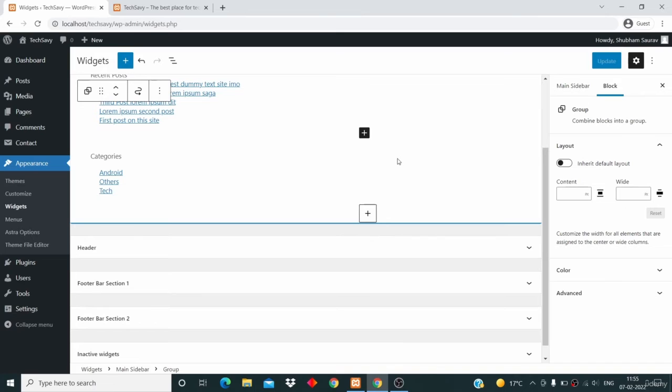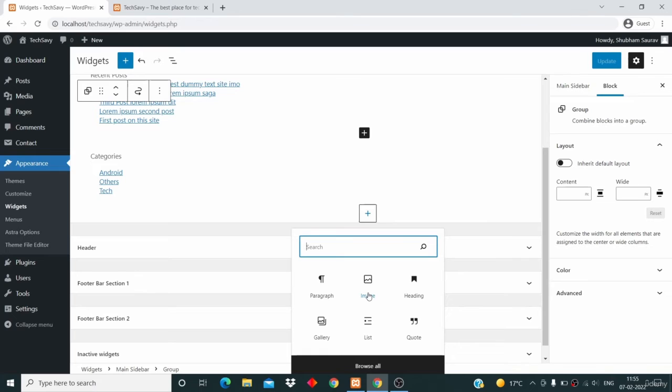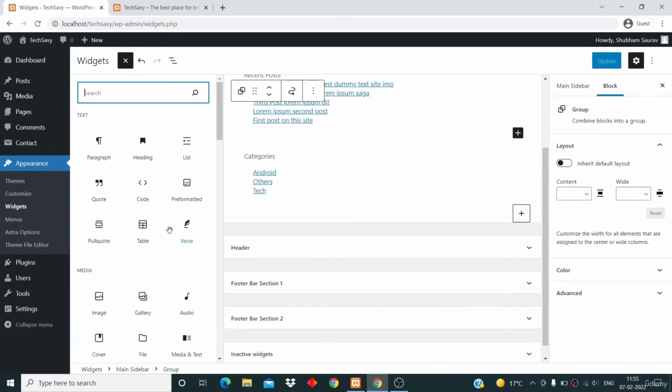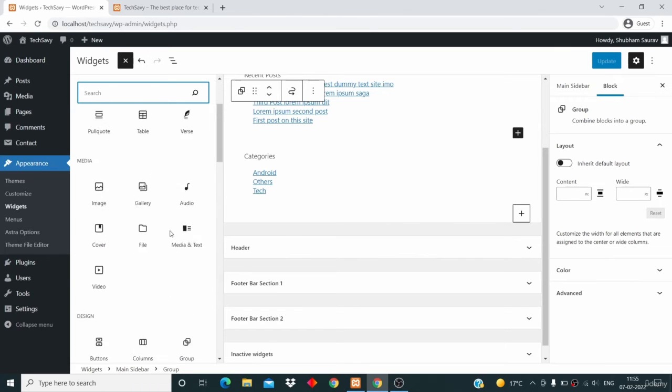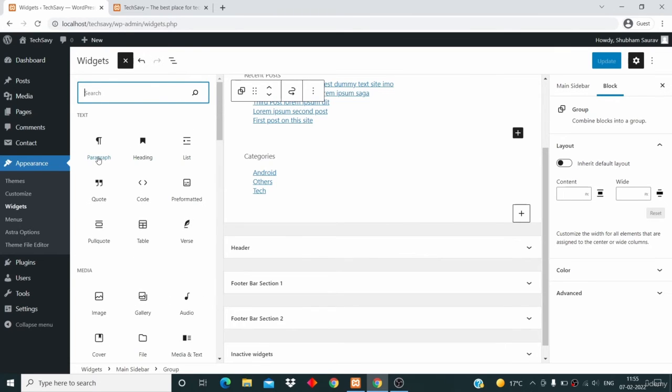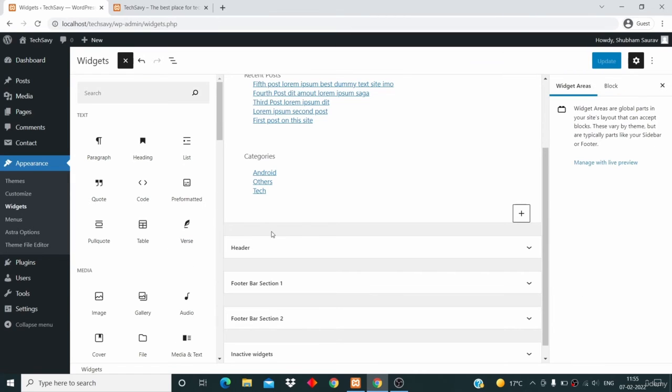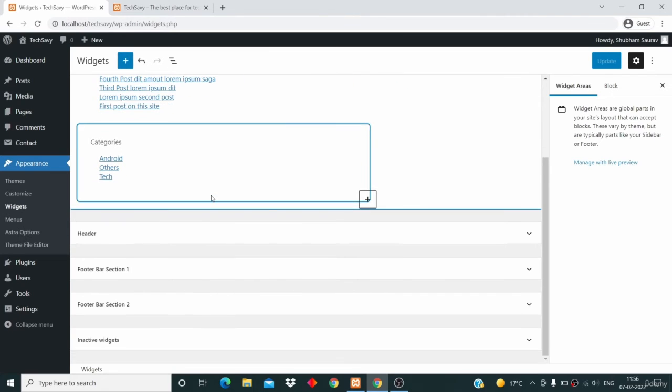We also have the option to add new block. You can just click on this option and then you can add a paragraph, you can add a gallery, you can do all that good stuff. I am not interested in that, but if you want to add an image, please go ahead, do it. If you want to add a paragraph, you want to write about yourself, you can do that. Many people like doing it. If you want to write some quote, you can do that. If you want a gallery on your sidebar, you can do that as well. This is just the same stuff. I have already taught you how to do it, so let's just ignore this for some second, and I will click on this close option here.